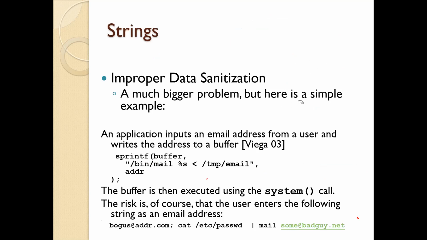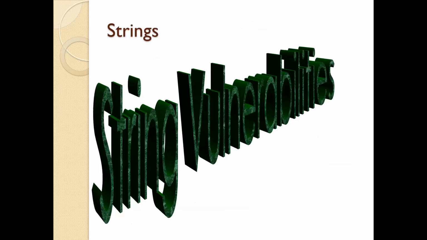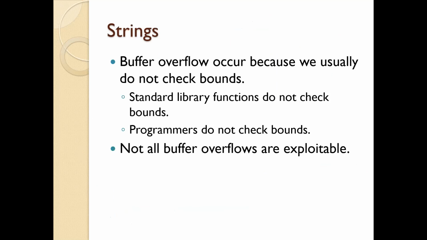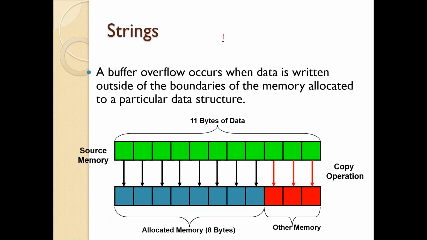Okay. All right, so let's keep going then. All right, so now we are going to just finalize our discussion of the Buffer Overflow lab. Summarize the ideas. Hopefully by now all of this is pretty clear in your heads, and it should just come easily. All right, so a buffer overflow occurs when data is written outside of the boundaries of the memory allocated to a particular data structure.